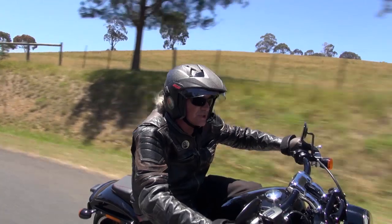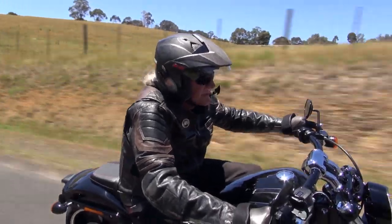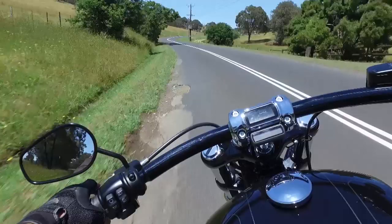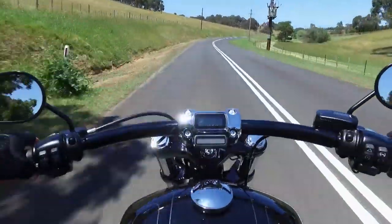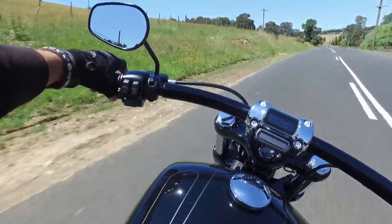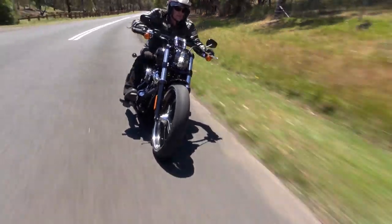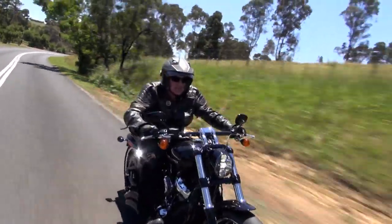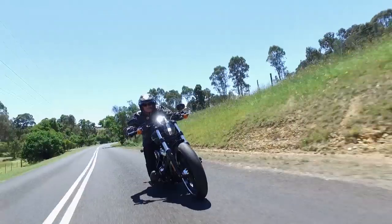Plenty of mumbo, plenty of torque, but for me the Breakout — you can feel the really laid-out head angle. I appreciate that this would be a really great bike for cruising along and the coffee shop stuff. Certainly some mumbo and a good little drag race, but for the corners unfortunately it's not for me.